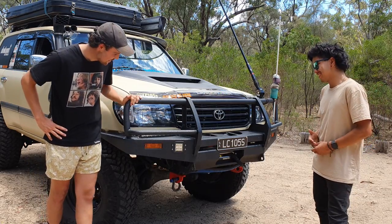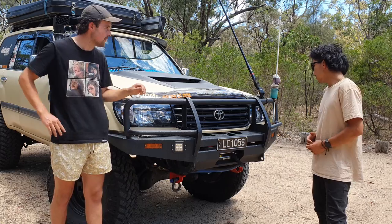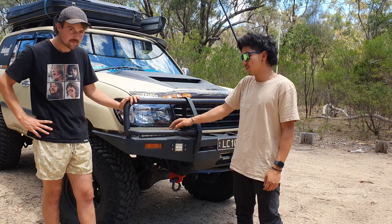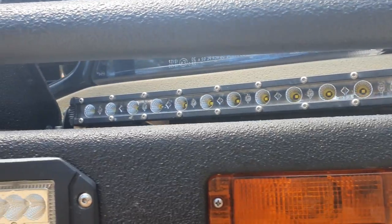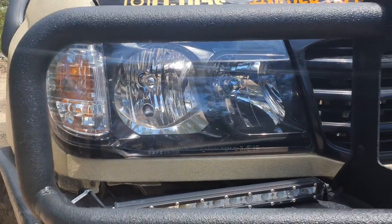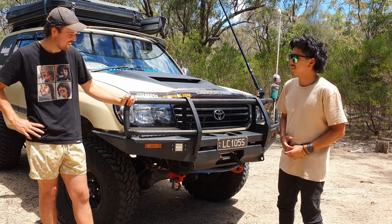So obviously here we've got some sort of little light bar on each side. What's that one? Yep, so on each side I've put these little 18-inch Stedi light bars, just single rows, and they're more my flood, seeing as the LEDs inside these old Toyota lights aren't as bright as I like. So yeah, good for the open road and those long road trips.